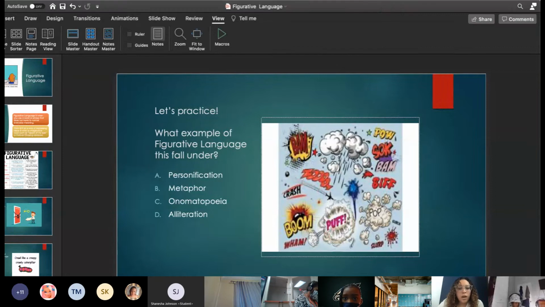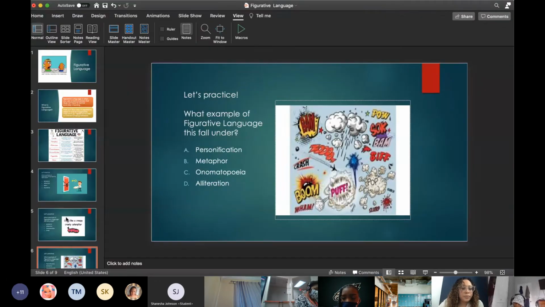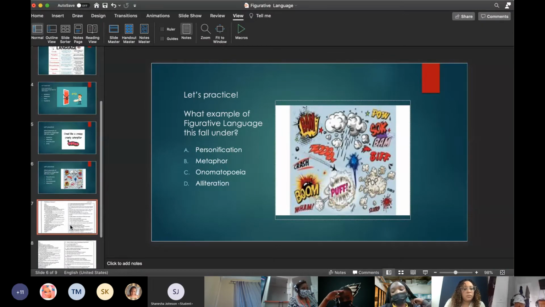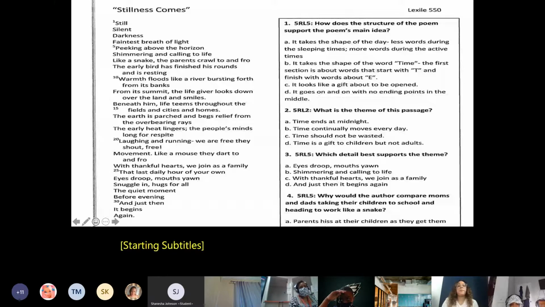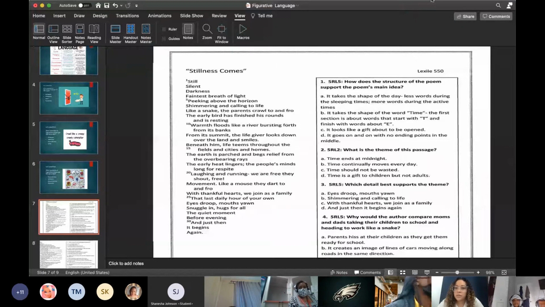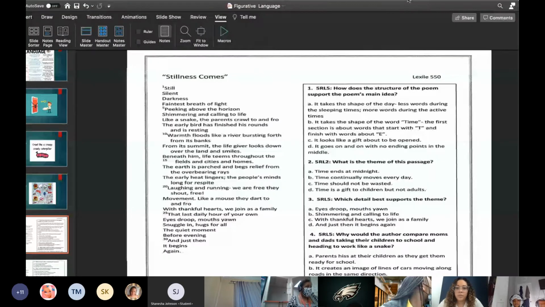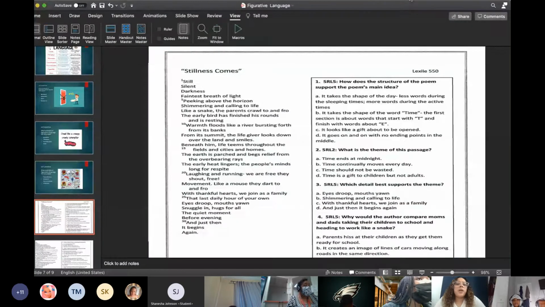Okay, so let's move on to the poem now. For some odd reason, it clicked out. Okay, so Stillness to Come. I can't see you guys like this. So we're going to read this poem and then we're going to dissect it and then we'll answer the questions later. But I'm going to have you reread the poem to yourself once again after we come back from lunch.